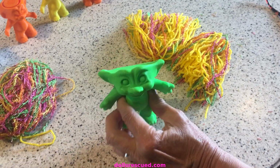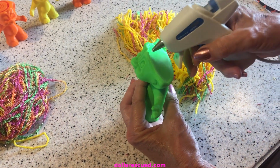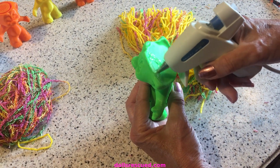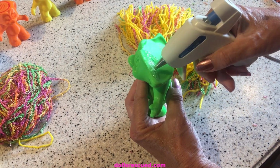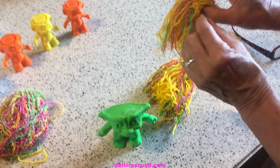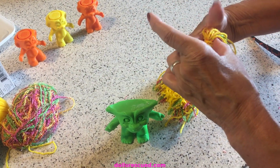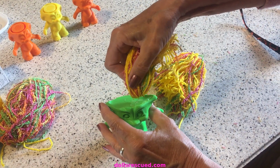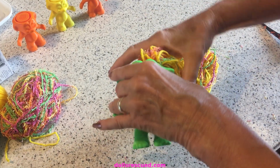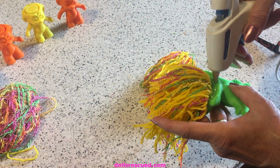Okay, this particular model has a big flat area that needs hair. So what I'm going to do is I'm going to do half and half, and to start I'm going to do about a 1/4 panel and go around and fill that in. I want to take my pom-pom. I personally want the part diagonal, not between his eyes. So I'm going to stick that down halfway over. And then I'm going to go back and do the other half.